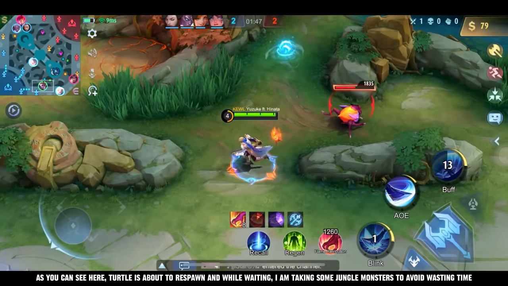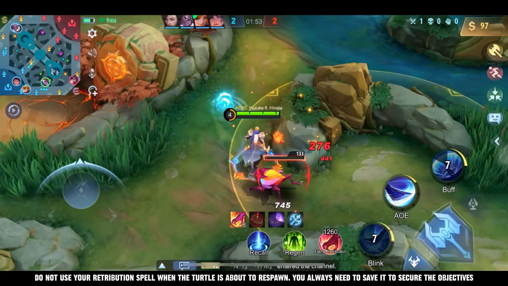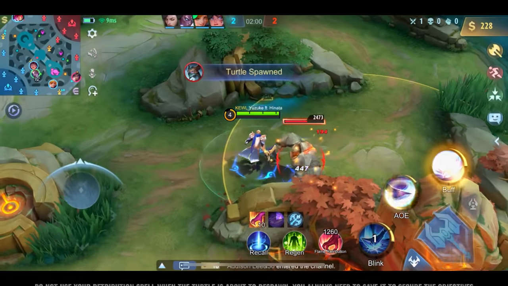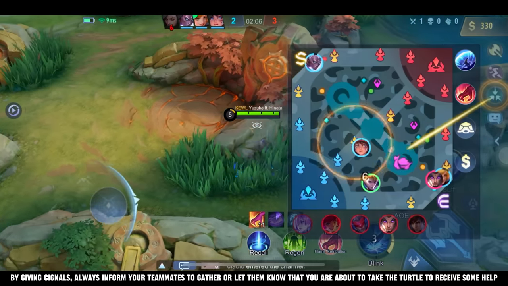As you can see here, the Turtle is about to respawn, and while waiting, I am taking some jungle monsters to avoid wasting time. Do not use your retribution spell when the turtle is about to respawn. You always need to save it to secure the objectives. By giving signals, always inform your teammates to gather, or let them know that you are about to take the turtle to receive some help.